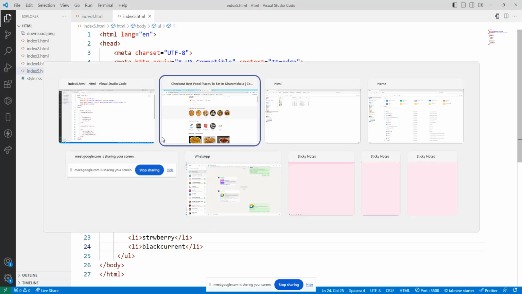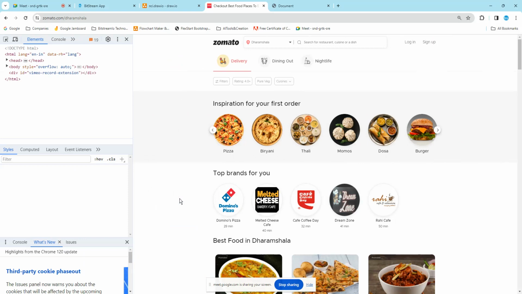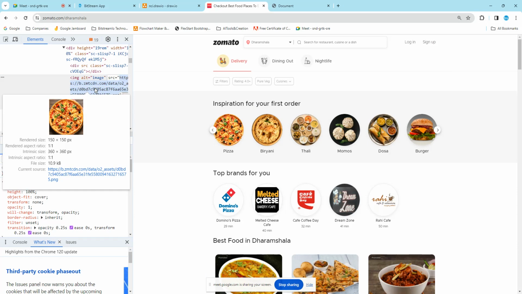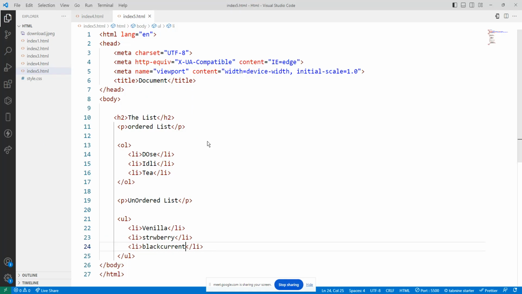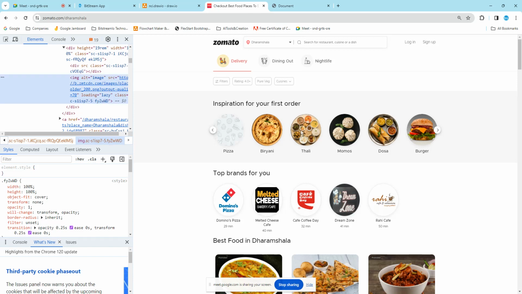So I will right click, inspect, Control X. For this one, how do I add an image? The tag is img. Source is what? I have copied this URL from there. Save it, run it.